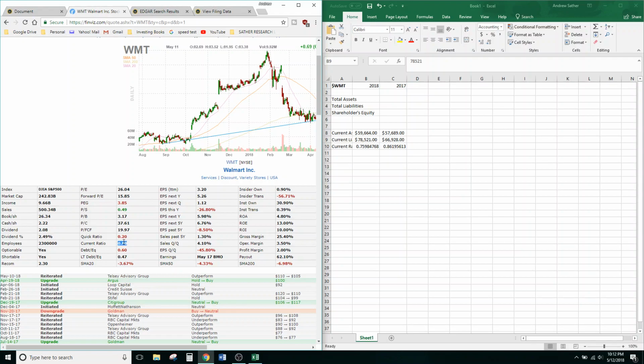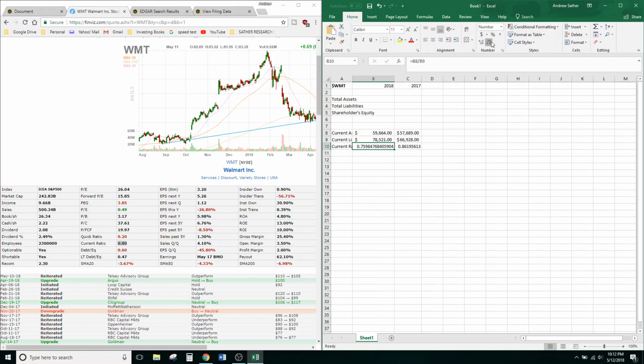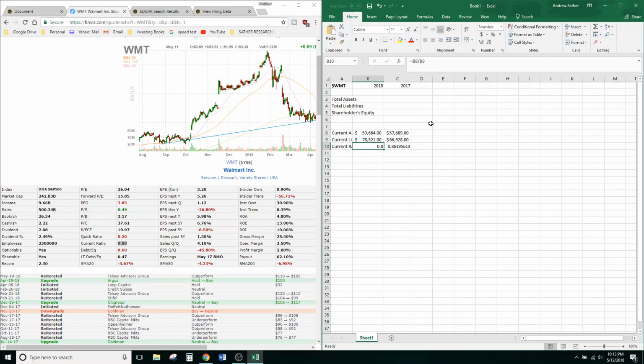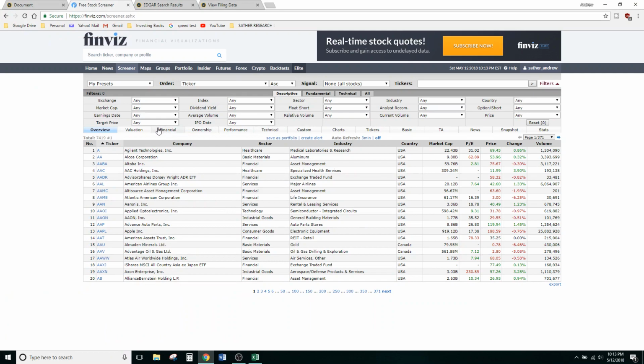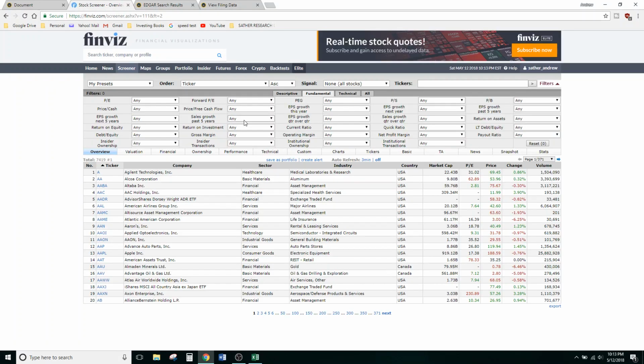They could be rounding this too, right? Because if we round this, that's probably what it is. Okay, I love figuring stuff out. There we go. They rounded it to the first decimal point, so that's why it shows differently. So that's the current ratio. That's actually not a good current ratio. You generally want to see it at least above a 1. Companies can have it at 2, 3, 4, which is very healthy levels of liquidity and current ratio.